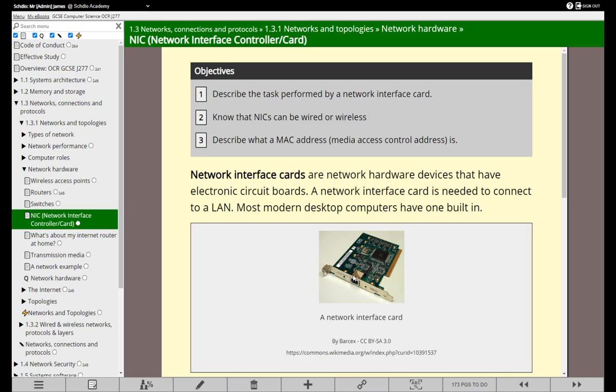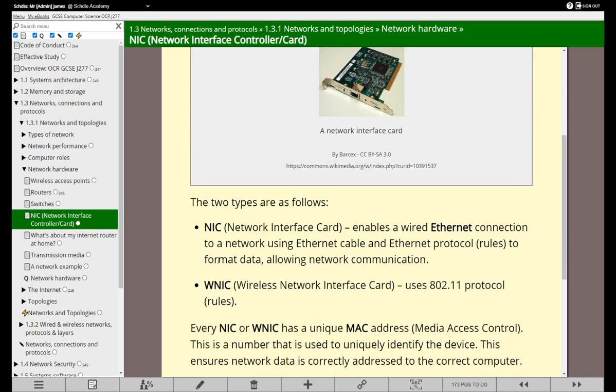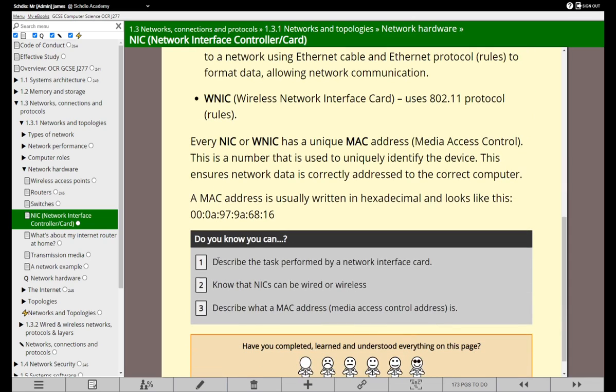There would be a socket, but then those connections on there would connect directly to the motherboard, which would contain the necessary electronics to handle network connections. So it wouldn't necessarily be a separate plug-in card as shown in this image. And yes, of course, they can be wired, but they can also be wireless. So there might not be a socket at all. It just connects to a little antenna that's inside your computer and transmits a wireless signal instead.